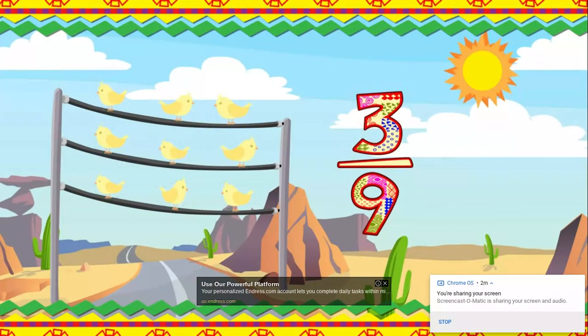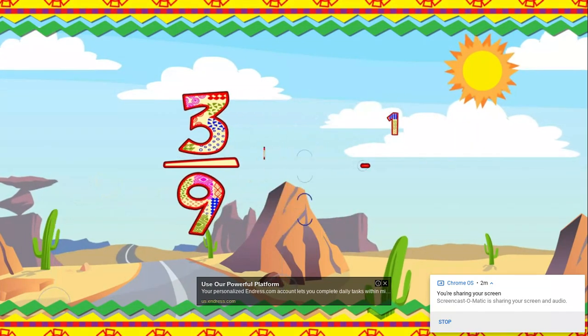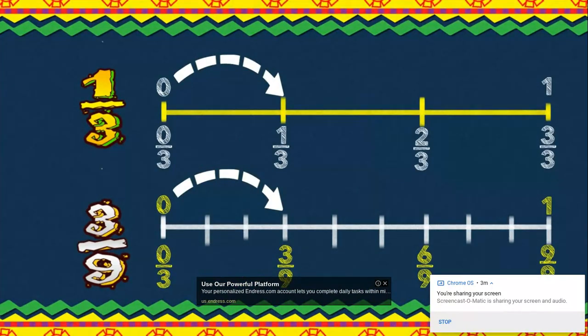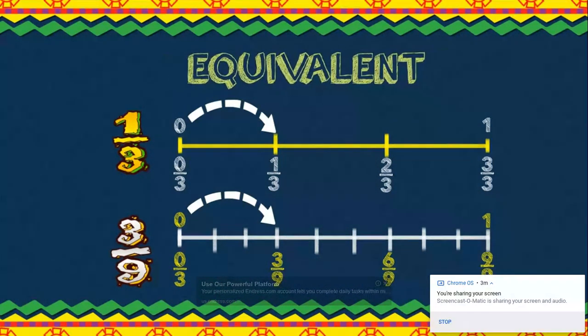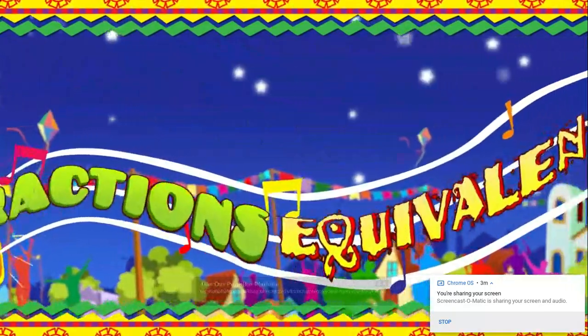Down in threes, each wire contains 1/3 of the word, so 3 nines is equal to 1/3. Drawing 1/3 every 9 on a number line shows 1/3 equals 3/4 Therefore, equivalent is the word that describes 9 and 1/3. Equivalent fractions.